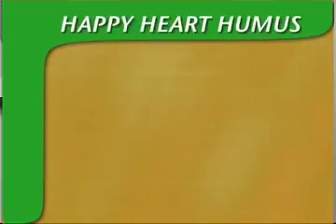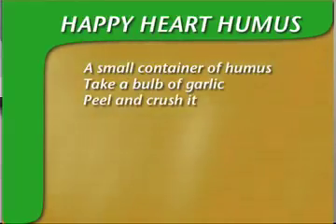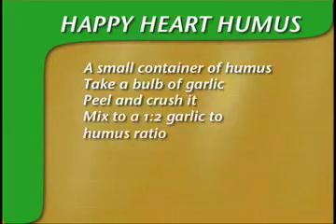I've been requested to detail a particular recipe: take a small tub of hummus and an entire bulb of garlic, peel it, crush it all up, and put it in there — so now about a third of the whole material is garlic and two-thirds is hummus. Then use that to spread on bread or put on vegetables, and it's a wonderful dip.